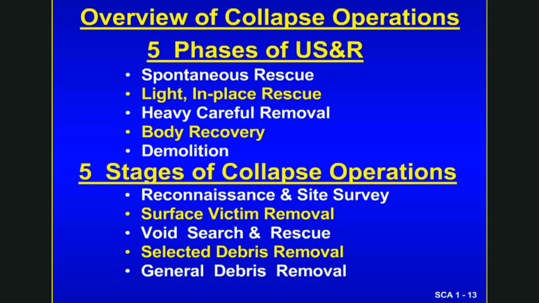Then heavy, careful removal and body recovery are done by more technical type urban search and rescue teams like FEMA's teams or state regional teams. And then lastly, demolition normally is done with the aid of contractors, where one has changed from the rescue mode to the recovery mode. And within the collapse operations, there are 5 stages.